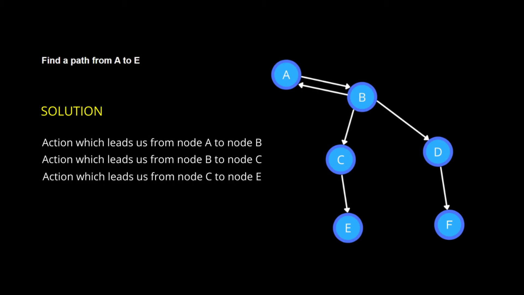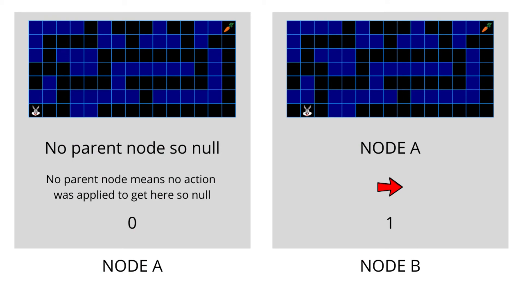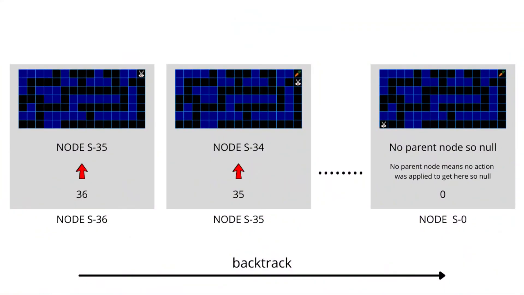The solution is the sequence of actions we took which led us from node A to node E. The question is: how do we derive this solution programmatically? Recall that every node stores its parent node and the action applied to the parent node to get to this node. So once we get to the node containing the goal state, we can backtrack and figure out what actions we took to get to the goal. We can accomplish this using a loop where we are constantly looking for the parent of every node and the action applied to the parent node, until we get to the node containing the initial state, which has no parent node.